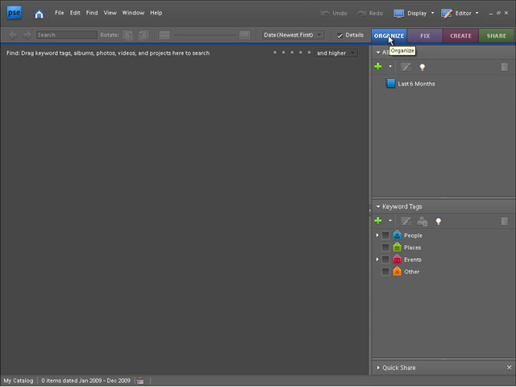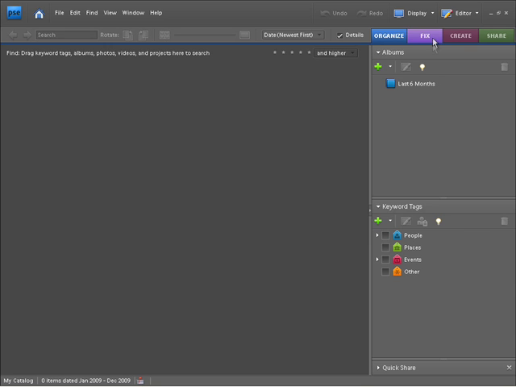You'll find within the Organiser workspace that these really come into play quite often. From the Organise panel, this is where we can manage different albums. We can create many different albums and include whatever photos we feel within them in Photoshop Elements. We can also apply keyword tags directly from this panel.